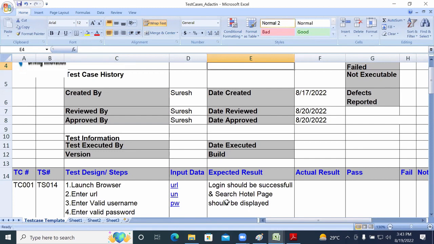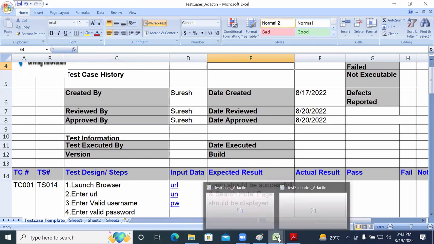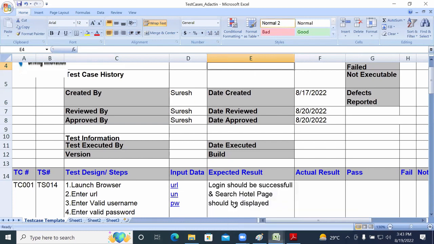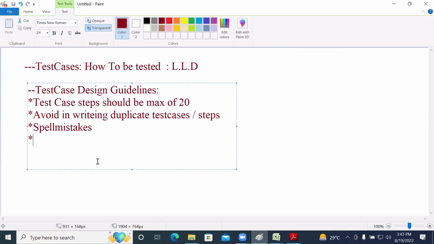So to avoid all this rework, what do we have to do? You need to write the test cases so that they can be easily understood by all persons. It's not just about your own understanding.